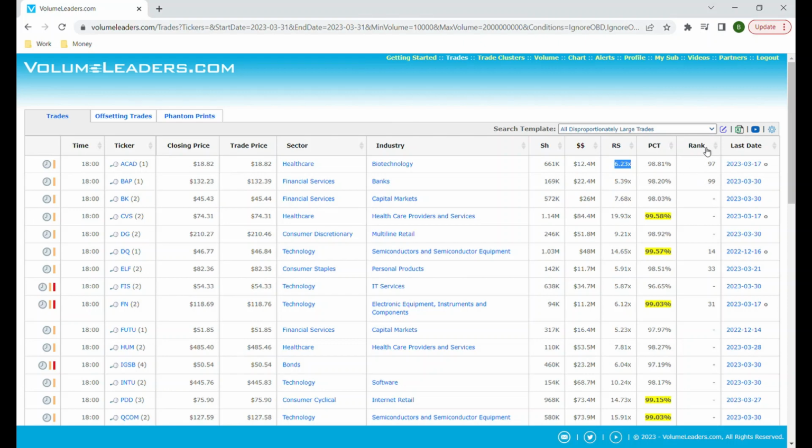Rank, every trade here is ranked, given a rank between 1 and infinity, however many trades there are for a given ticker. And if a given trade ranks in the top 100, it's cited. You can see this is 97th largest, and this is 14th largest, and this is 31st largest.